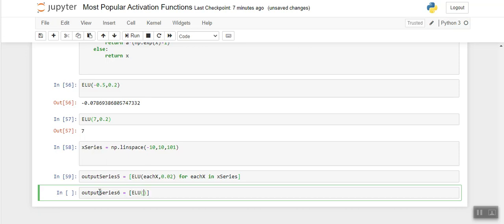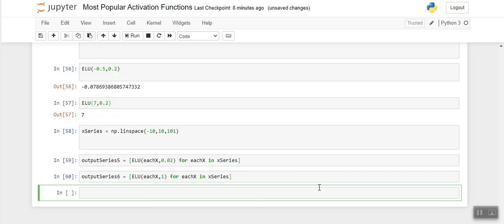Let us test each x and say alpha value of 1 for each x in x series. So we'll be drawing the output when alpha is 0.02 and alpha is 1. And let's add a few more.